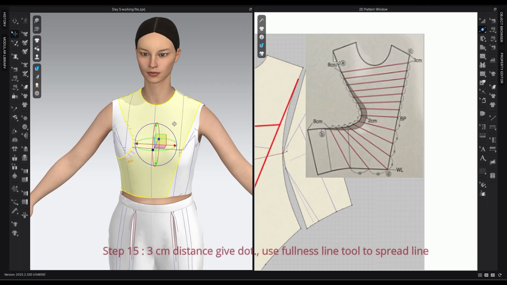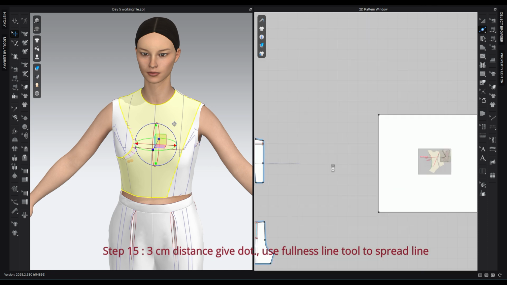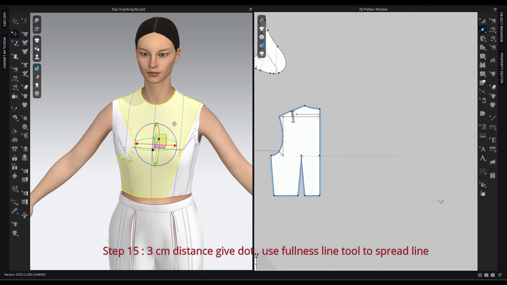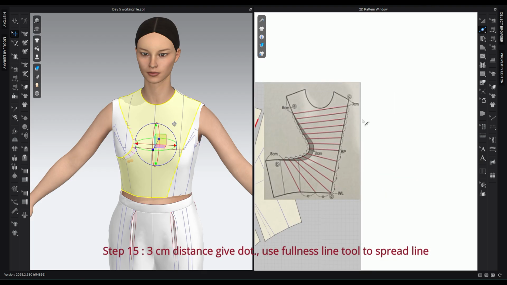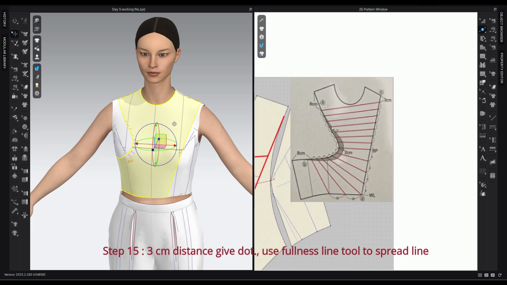So the 8 centimeter distance we have marked already here. This distance is 8 centimeter. So the 3 centimeter marking.